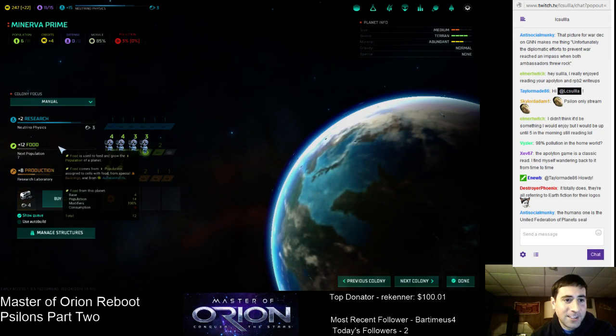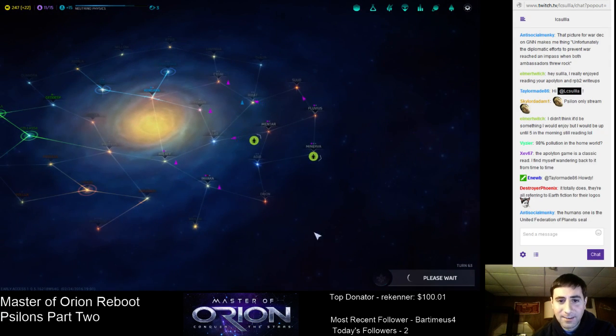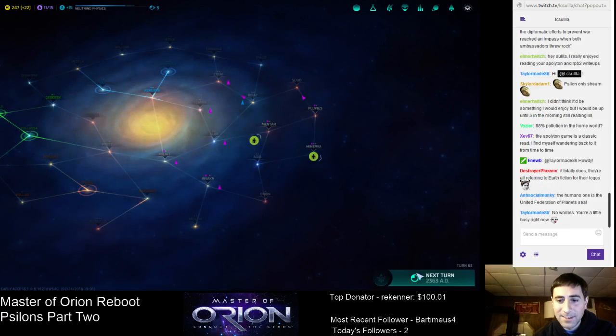Your population grows so much faster once you get some of those early growth techs. Not pollution cleanup, excuse me, growth techs. Cloning center, and what's the other one I have? Genetic engineering. That one makes a big difference. That gives you just a flat universal population growth bonus.